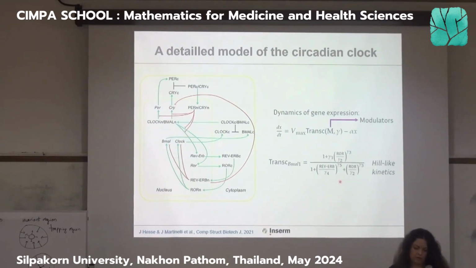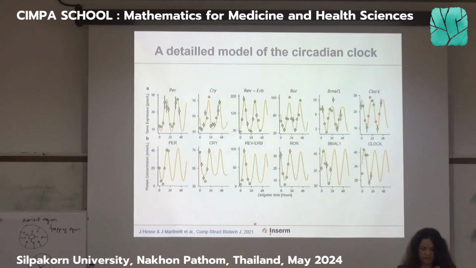On the opposite, ROR is more like a Michaelis-Menten type or Hill type, depending on the coefficient or on the exponent here. And you can see that ROR here, with this formula, will actually increase the value of this term. Okay? I'm not going through the details of all this. This is published here if you want to have a look in this paper. And the idea of this mathematical model is basically to have a quantitative tool again. So we compare that with the data.